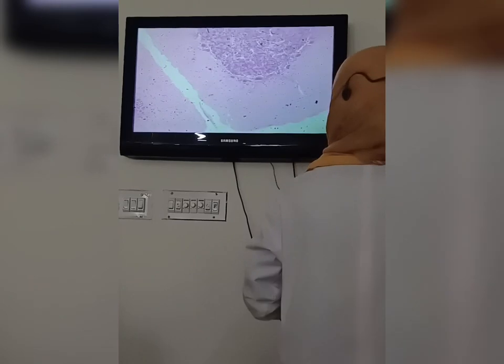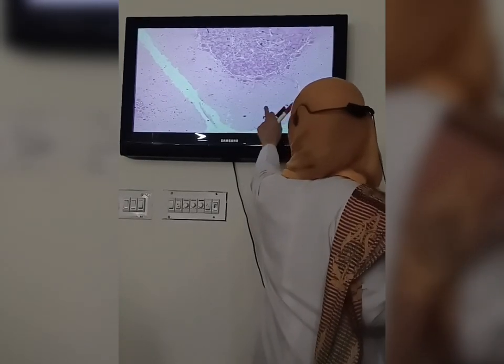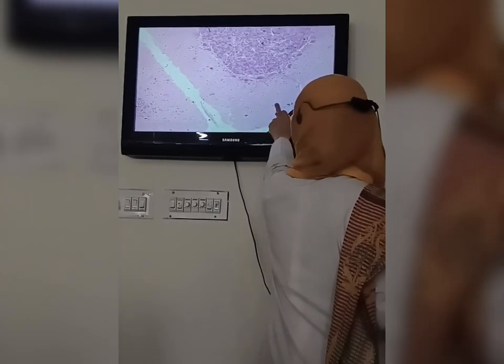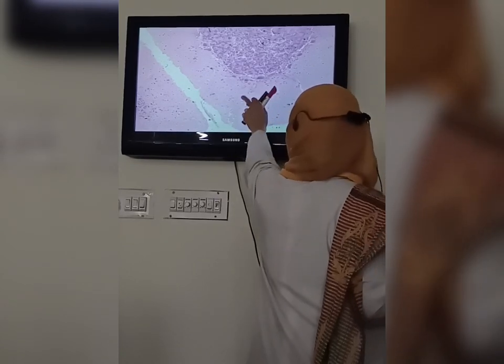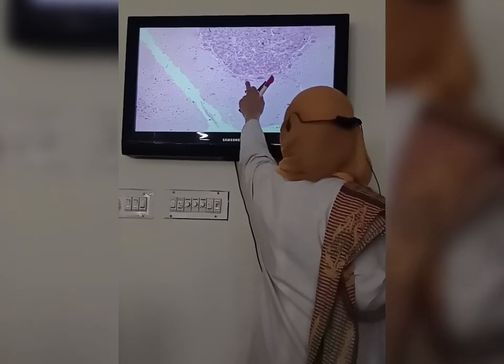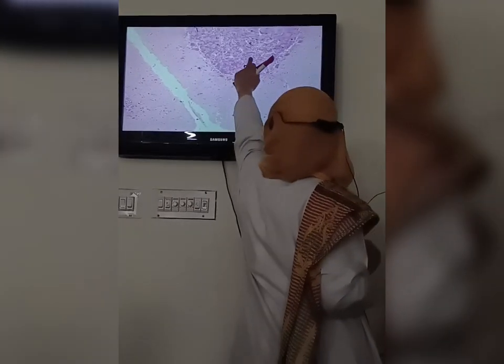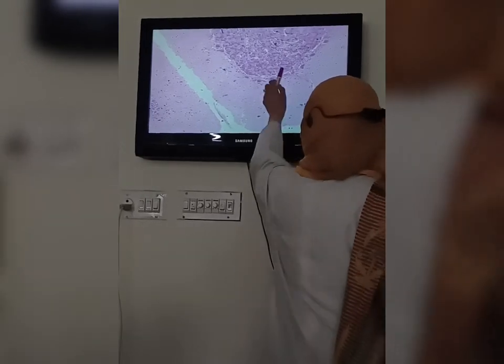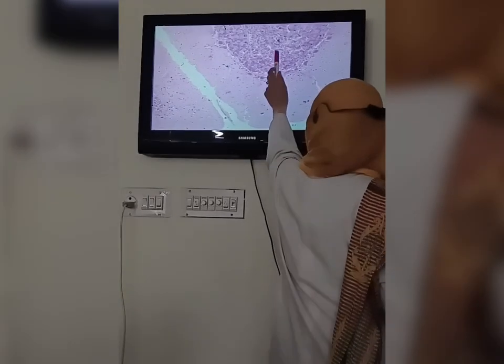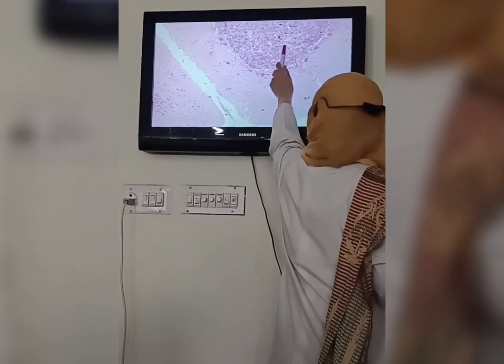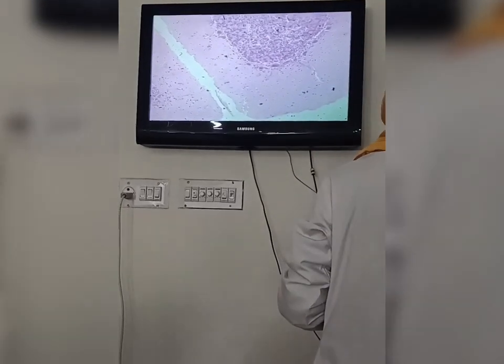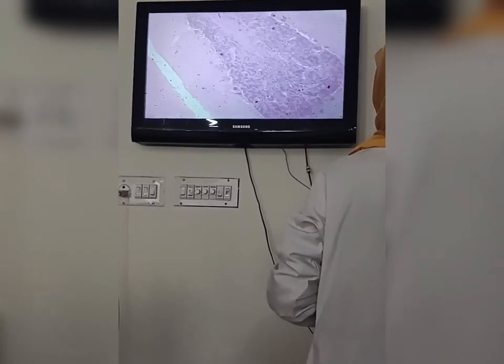And if I enlarge the power to 10x, how it would be appearing. So this is the molecular layer, right, showing so many cut sections of various processes giving the molecular appearance. Then next to it, you observe these larger sized perikaryon of the Purkinje cell. And after that, you enter into the granule cell layer, in which you can see the densely packed granule cells, Golgi cells, but intervening islands or lighter stained areas called glomeruli of the cerebellum.